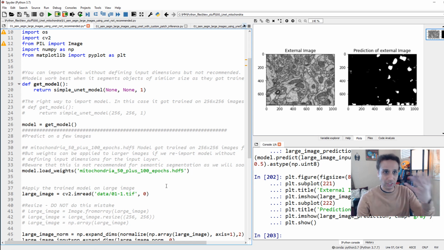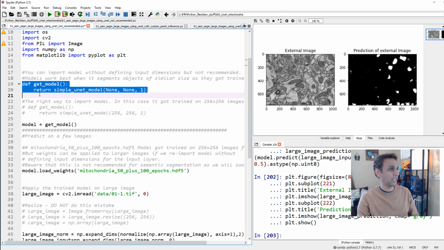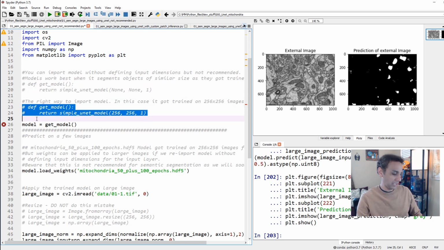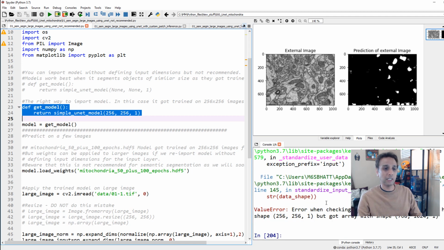I mean, logically that doesn't work. You see the result over there. Now, the other mistake that people make, okay, let's go back to our original, right? If I go back to this and run it, it should not run because it says, hey, you have 256 by 256 and the shape is different.